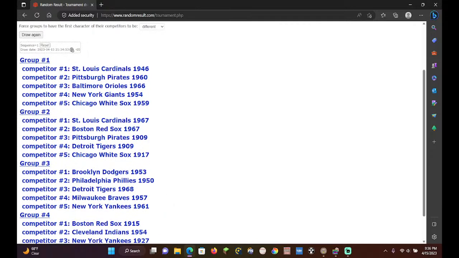But here we go with division number 1. The 1946 St. Louis Cardinals, the 1960 Pittsburgh Pirates, the 1966 Baltimore Orioles, the 1954 New York Giants, and the 1959 Chicago White Sox. That is a lock.